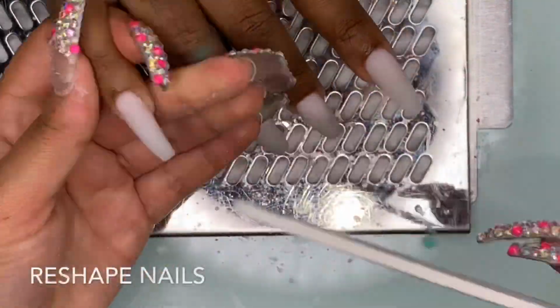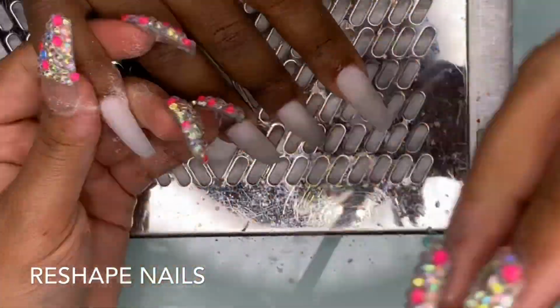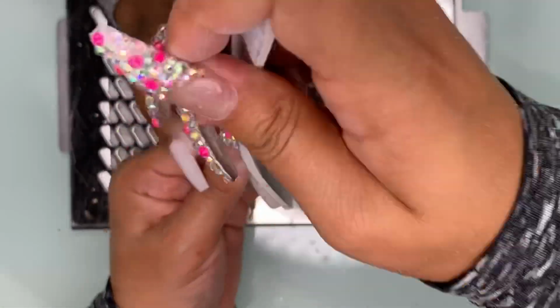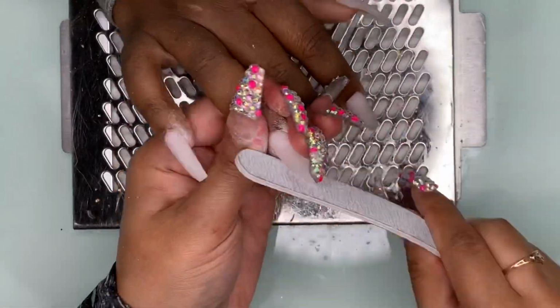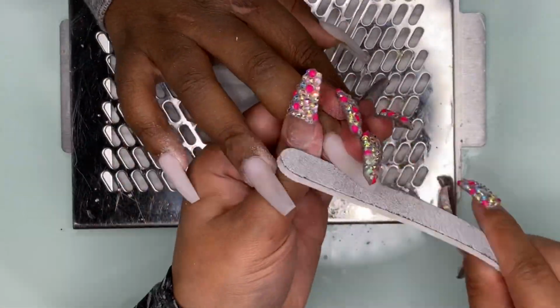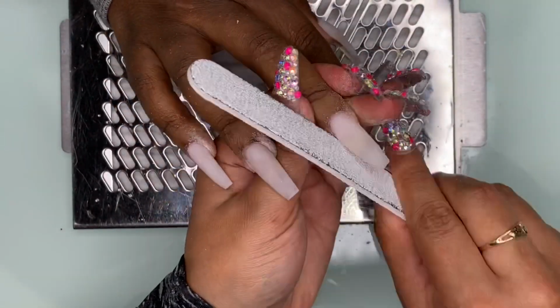Alrighty, so next we're going to go in with our 100 nail file, and we're going to be shaping the nails. So as always, we're filing the sides and the free edge at a 90-degree angle to make sure that they're really straight. So again, filing the sides and the free edge at exactly a 90-degree angle, making sure that you pay attention to your shape because you will be able to see your shape change as you file.